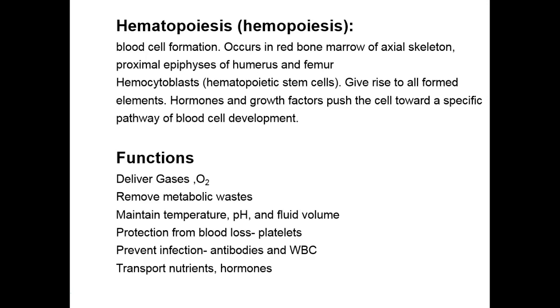Certainly protection from blood loss with regard to clotting, and that's what platelets do. There are also antibodies, and white blood cells are part of your immune system. Think of neutrophils, think of lymphocytes, but also antibodies are circulating in the blood. And then we did talk about nutrients and hormones already. So quite a few functions of blood. A pretty nice list of functions of blood.